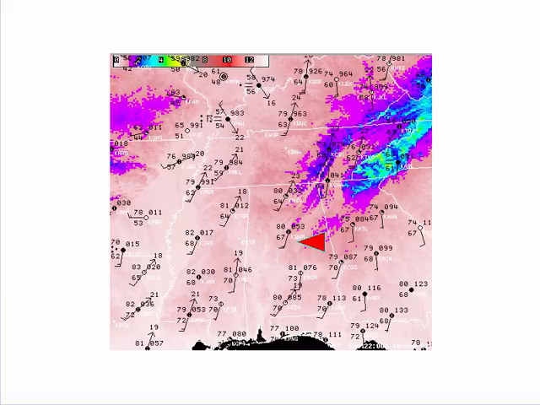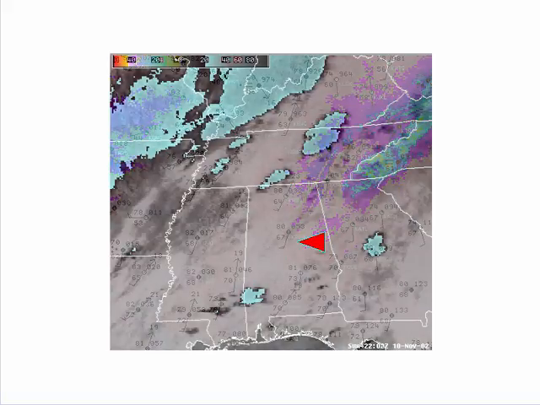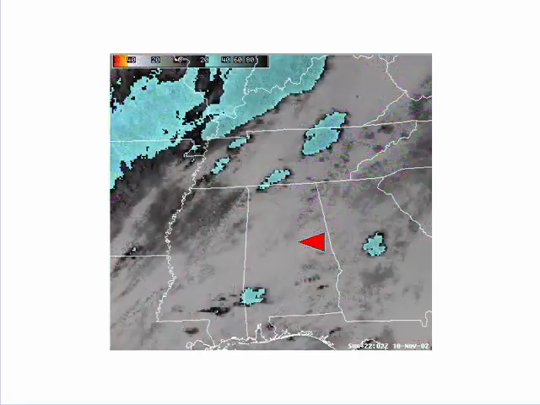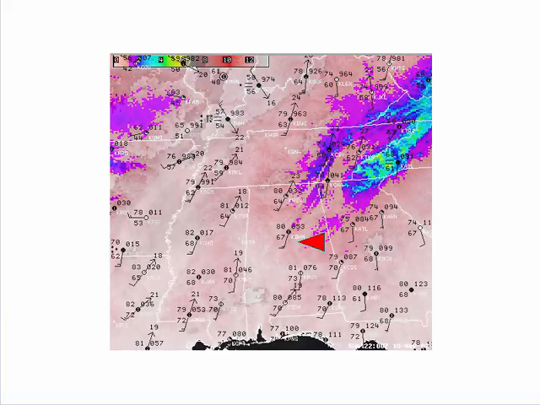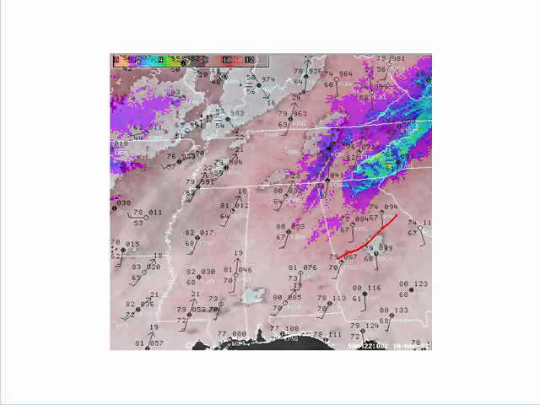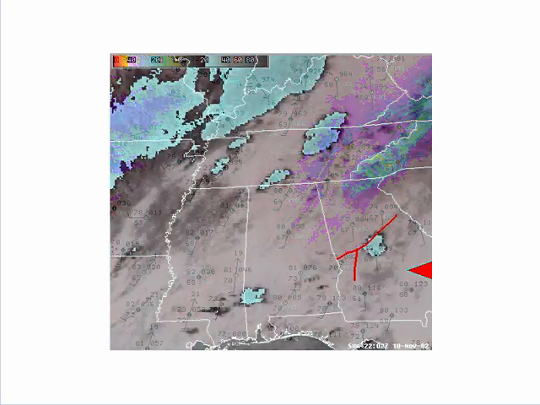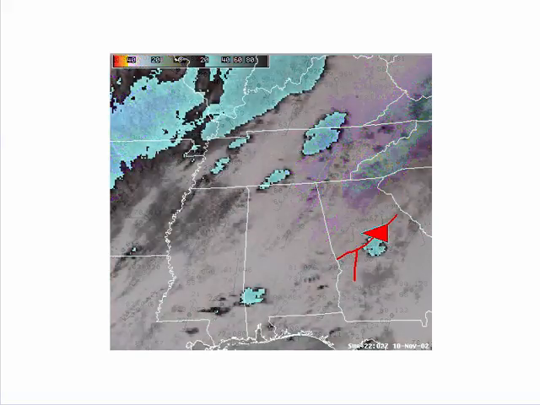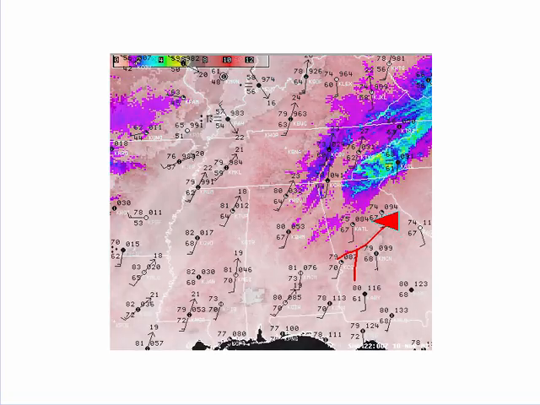Now what I'm going to do is fade this loop from the terrain to the 3.9 micron imagery, and we're going to slowly go between those two. As we do, I want you to notice how in a lot of places the low-level cloudiness seems to correspond to the terrain features. Notice up here in Georgia, we've got some low-level cloud lines. We've got southerly flow, a lot more low-level cloud lines here in southern Georgia. They're having trouble getting up on that higher terrain. When they do, of course, it's going to be upslope, and it's going to be increasing relative humidity and all of the things we expect with upslope flow.